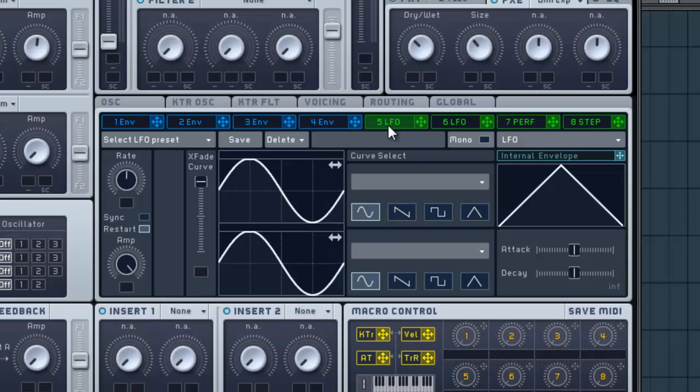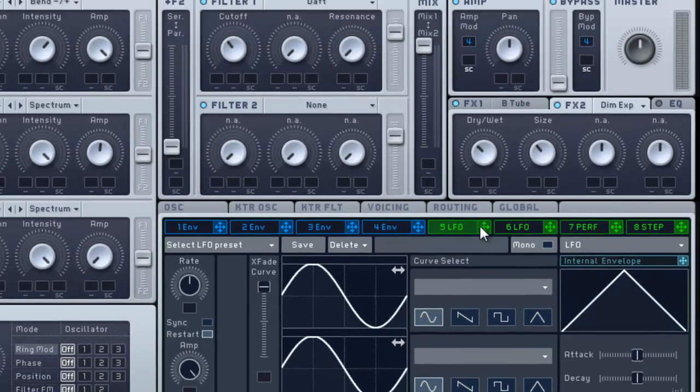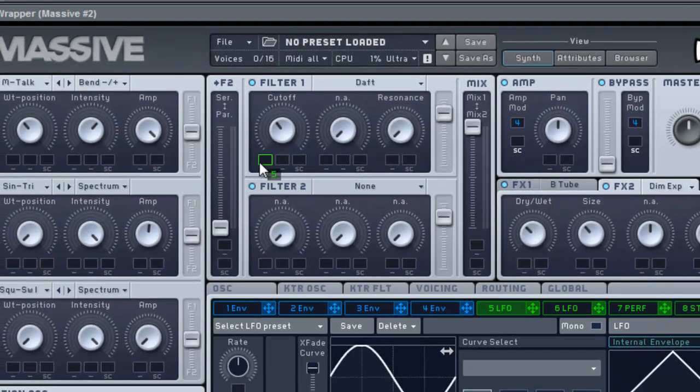Now let's go over to LFO 5 and just leave that alone for now, but let's go ahead and drag it into the cutoff of filter 1 and pull it up to right about there. Let's go ahead and get a listen out of it. This is just our basic sound, and then we're going to modify this with an envelope. So, doesn't sound terrible, nothing exciting.